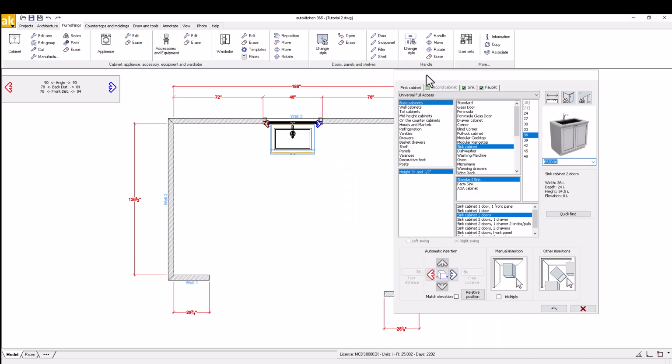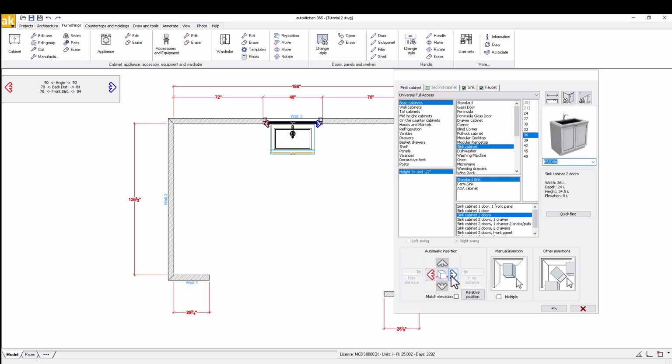In addition to the sink cabinet, you will see 2 colored arrows on the back of the sink cabinet, pointing left and right. These arrows tell us the distance from the sink base cabinet to the closest obstacles, in this case, the walls to the left and right. There is a small window in the upper left corner indicating there are 84 inches to the right wall and 78 inches to the left wall. The blue and red arrows located on the cabinet insertion window can be used to place cabinetry and appliances quickly, and ensure the units fit flushed together.